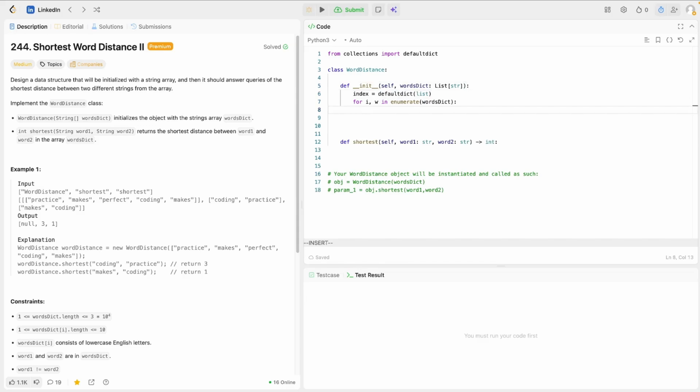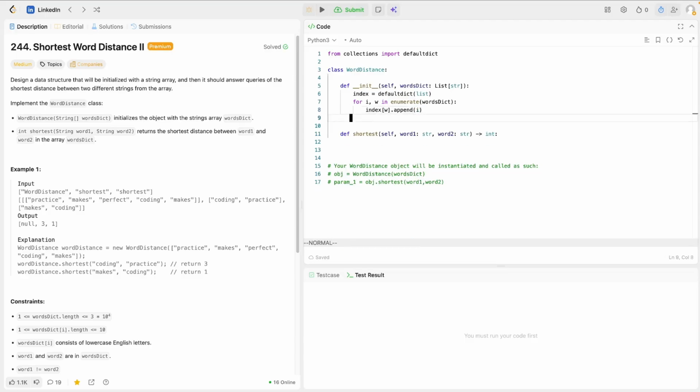So here, what we can do is index[w]. Once we call it, the list is created if it wasn't there, and then we can add its index to it.